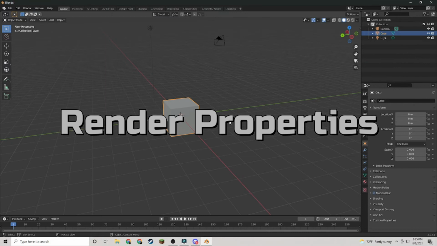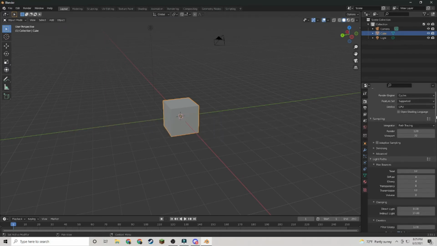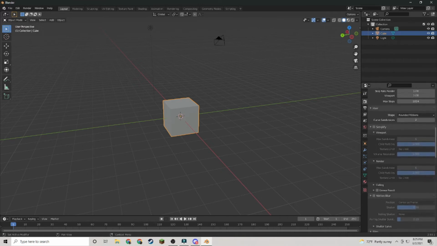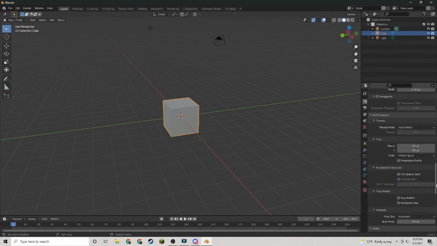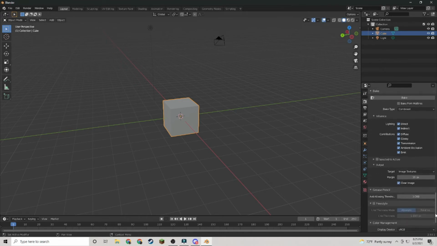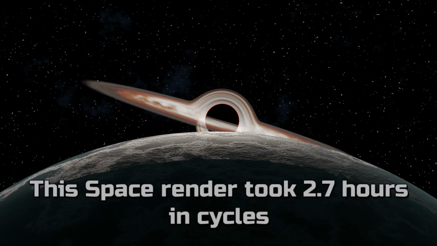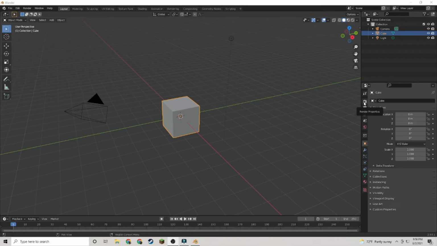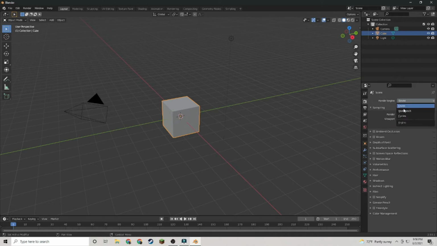If you're running Cycles for rendering, click on the Render Properties tab on the right and you'll get a list of options that change how the rendering process works. A lot of it is fine how it is unless you're doing something specific. But if your computer is on the lower end, I would recommend changing a few things. Render times can get astonishingly high for detailed scenes, and if you're doing an animation, then that time will be even longer. The following is more for Cycles render engine rather than Eevee, however.